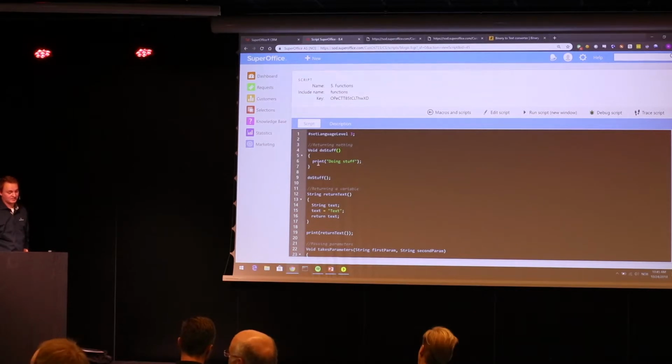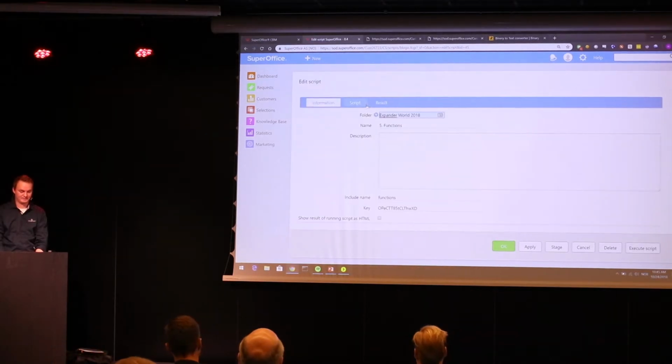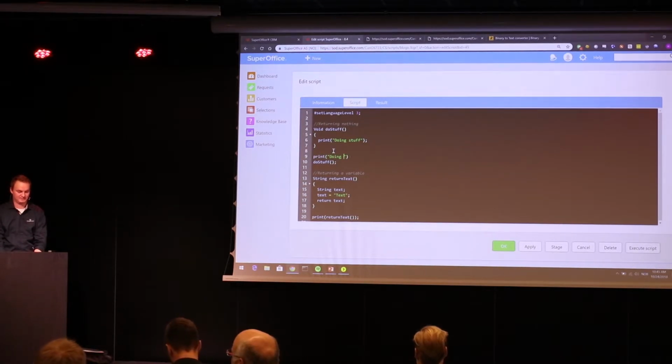This one will just be the same as typing print doing stuff. It's just that instead of typing that, we can now just type do stuff, and we'll do the same.